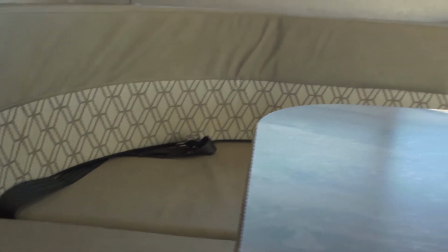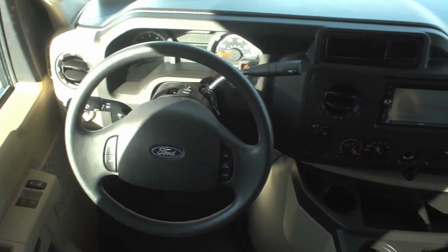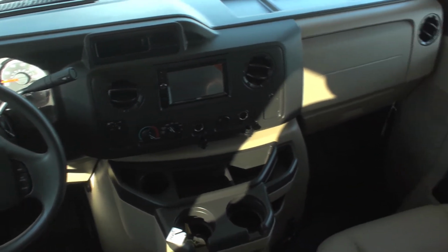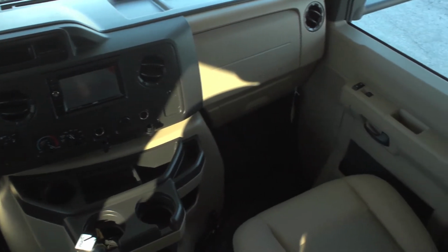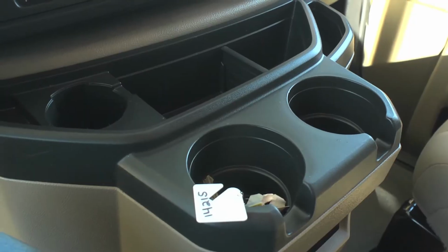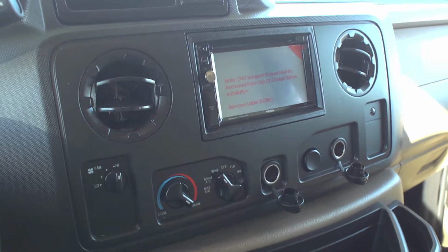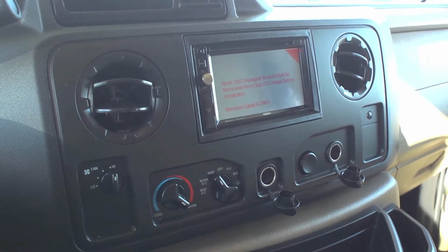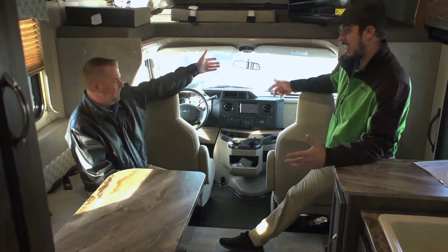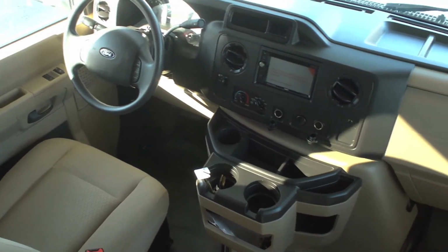The Ford chassis has a lot more center console storage. Literally, you've got drink holder, drink holder, drink holder, cell phone, cell phone, cell phone, cell phone. You can put two sandwiches in there, five-dollar footlongs. You can put your laptop in there. That's a lot of storage, brother. Nice large air vents up front. Airbags, people don't talk about that because they figure it's just standard. Still there, safety. You don't want to find out the hard way.